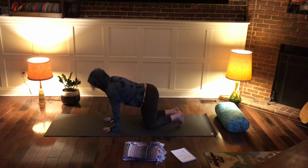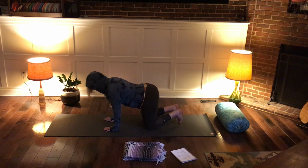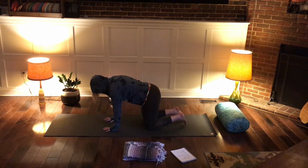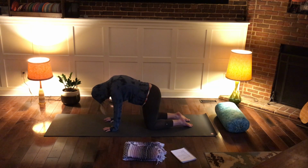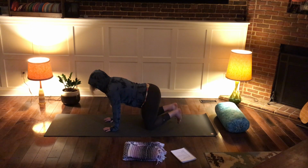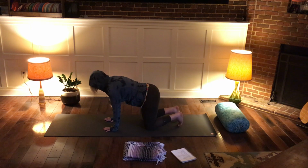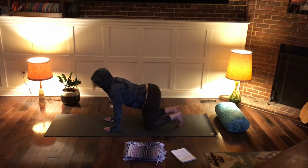So take it nice and slow, follow your breath. Every inhale, you're reaching the chest forward, dropping the belly. Every exhale, you're rounding the back up like an angry Halloween cat. If you could only do one yoga pose per day to ensure the continued health of your spine, this cat-cow should be it. Following your breath, inhaling and exhaling here.